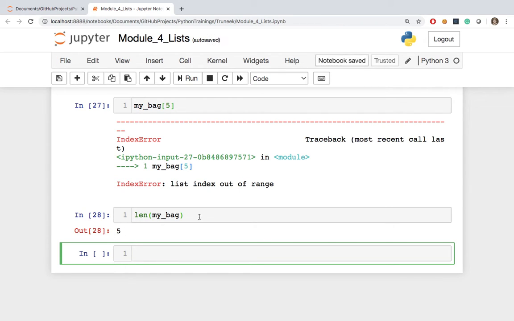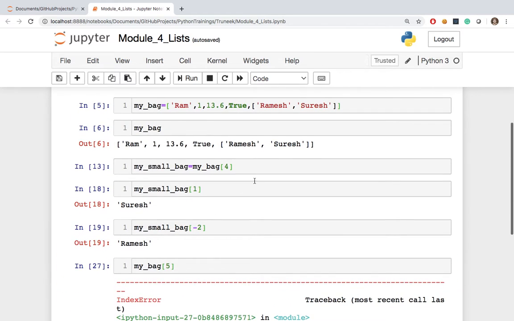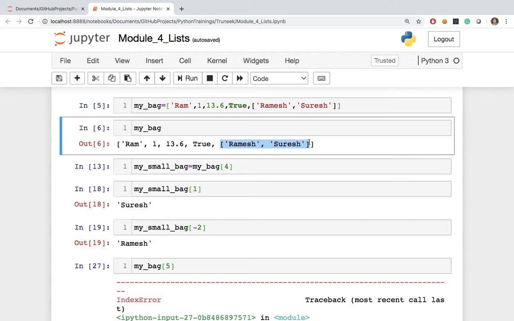So 5 elements are present. Ideally in this part there are 6: 1, 2, 3, 4, 5 and 6.